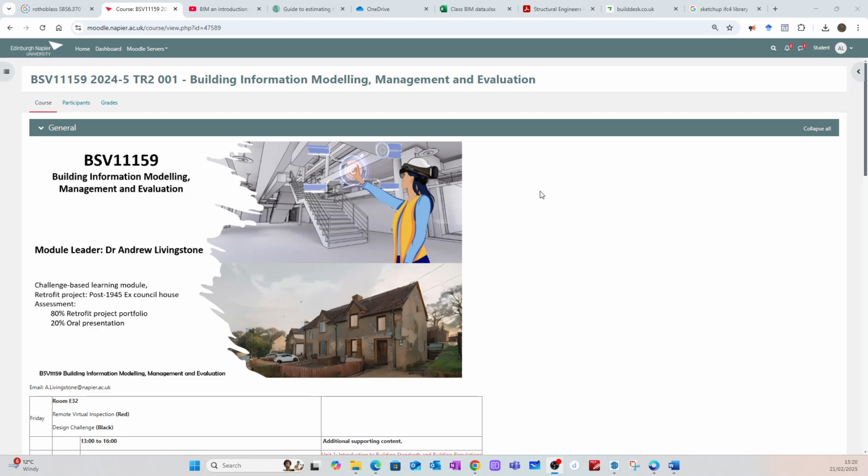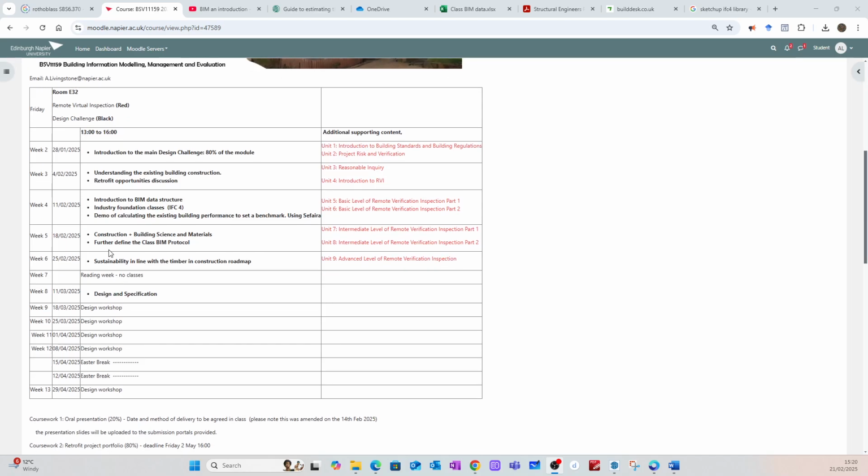Before we get into the naming format, you need to have already downloaded and started to use the platform that you'll be drawing your retrofit project in. You've got a choice of whatever platform you want to use: Revit, SketchUp, or anything else you happen to have. If you are using Revit, make sure that you understand how to put in the names for components and you've not just used Revit for 5 seconds in the past. If you are relatively new to 3D modeling, we're going to suggest SketchUp because it's very quick to learn.